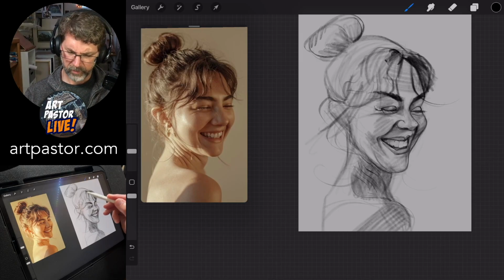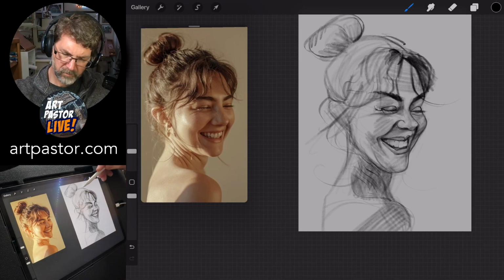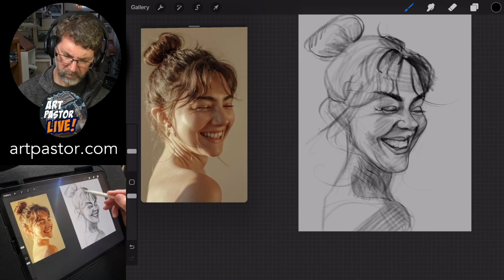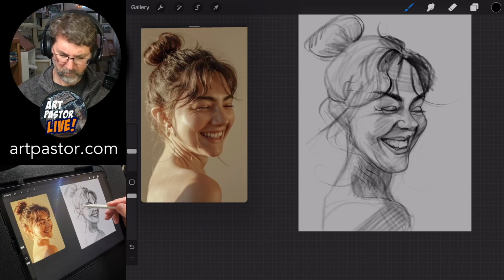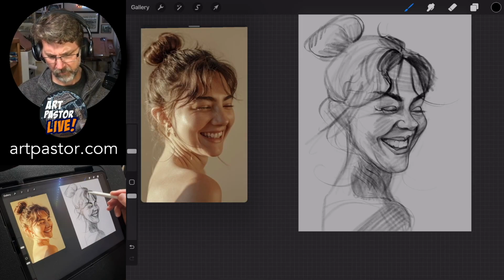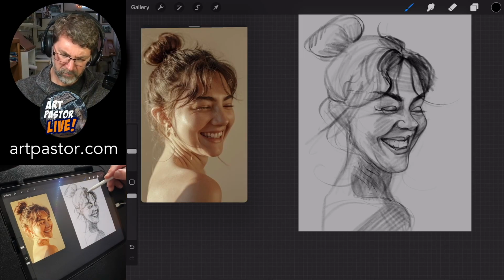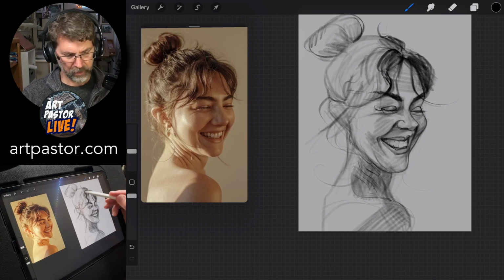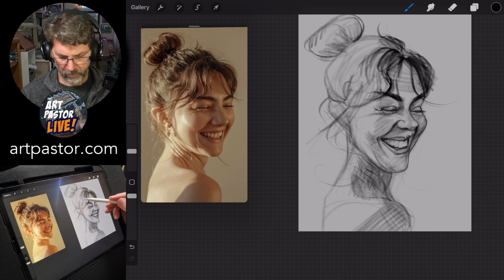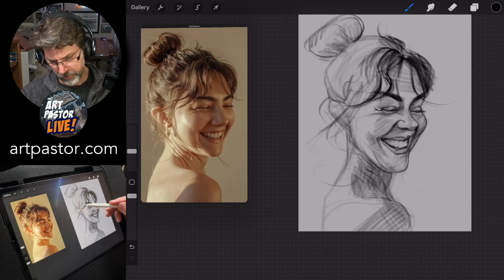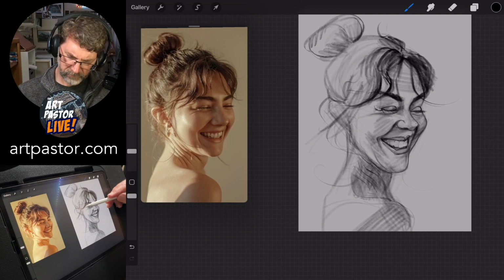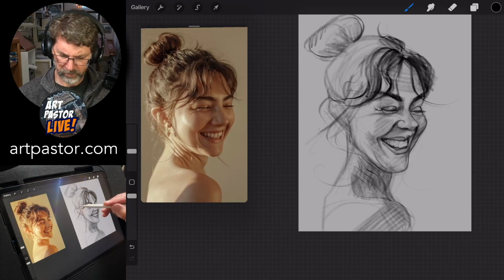So darks right here. And let's see. Just trying to catch the basic shapes of these bangs. Like how there's another little dark one right there.